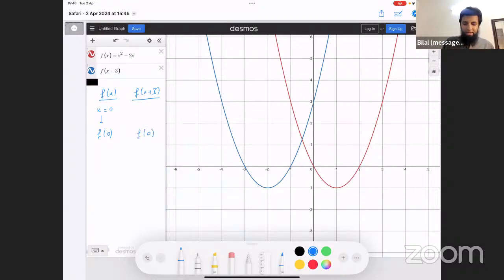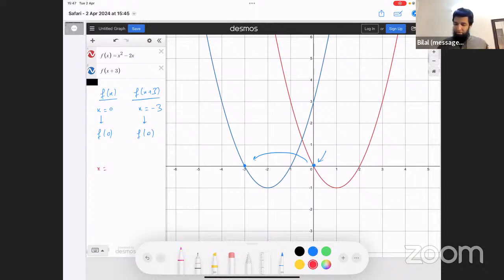How could you get that same value f of 0 from f of x plus 3? What value of x would you need to input in f of x plus 3 to get f of 0? You would want x plus 3 to be equal to 0. For that to be 0, the value of x that we would have to input here is going to be -3. So that means the point that we were getting at 0 earlier, now we're going to get that same value of y, the same value of f of x at -3. So you can see on the graph, the point at 0 actually goes to -3. So the value that we were getting at x equal to 0 earlier, now we get that same value at x equals -3.